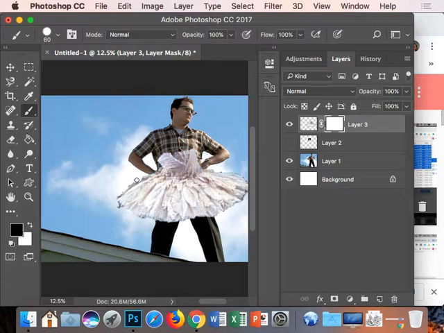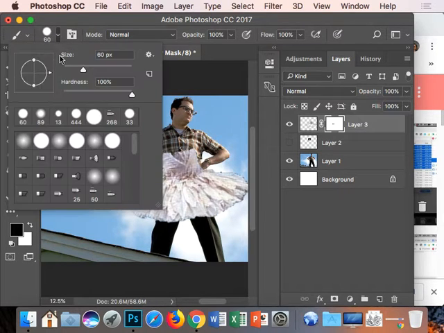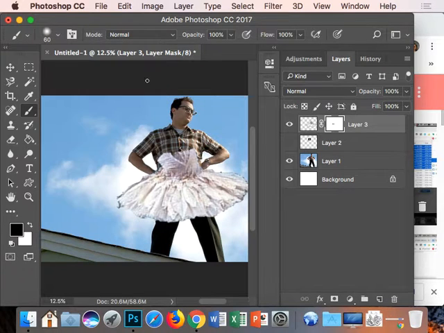So let's say I go like this and I can erase. Same thing though, I can make sure that my hardness is down, because if I want it to blend in a little bit better, and I don't want that hard edge, I can go around like this. Now let's say I wasn't paying attention and I went like this, and I erased part of the dress. If I flip the colors and I go back, I bring the dress back. So this is what helps you do that, the quick mask.